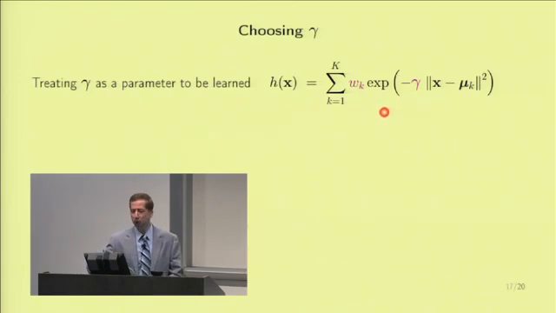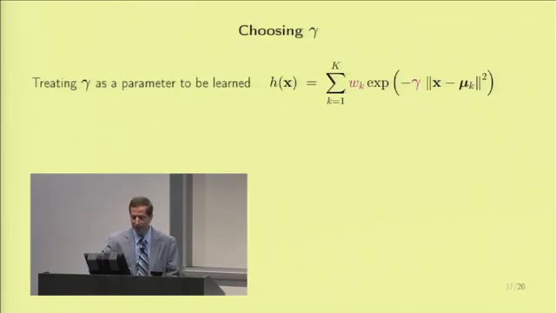However, it would be a shame to do that because these guys have such a simple algorithm that goes with them. If gamma is fixed, this is a snap. You do the pseudo inverse, and you get exactly that. So it is a good idea to separate that. For this one, it's inside the exponential and this and that. I don't think I have any hope of finding a shortcut. I probably will have to do gradient descent for this guy. But I might as well do gradient descent for this guy, not for these guys.